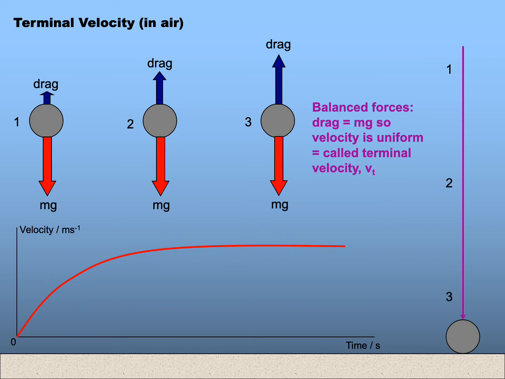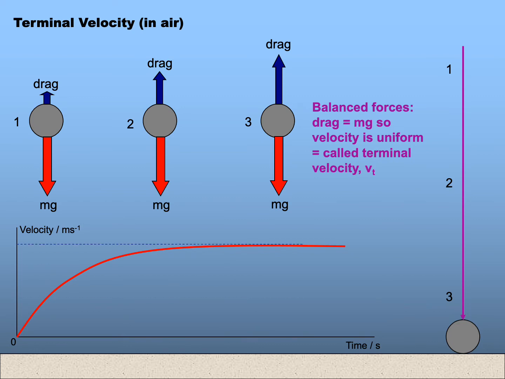Midway through the motion, or a little bit further on perhaps in position 2, you can see the body is still accelerating. There is still a little bit of slope upwards on the graph, but it's much less. So there's an acceleration at position 2, but a much smaller acceleration than at position 1. And then by position 3, the line has stopped sloping altogether and it's become horizontal, i.e. the velocity has become constant.